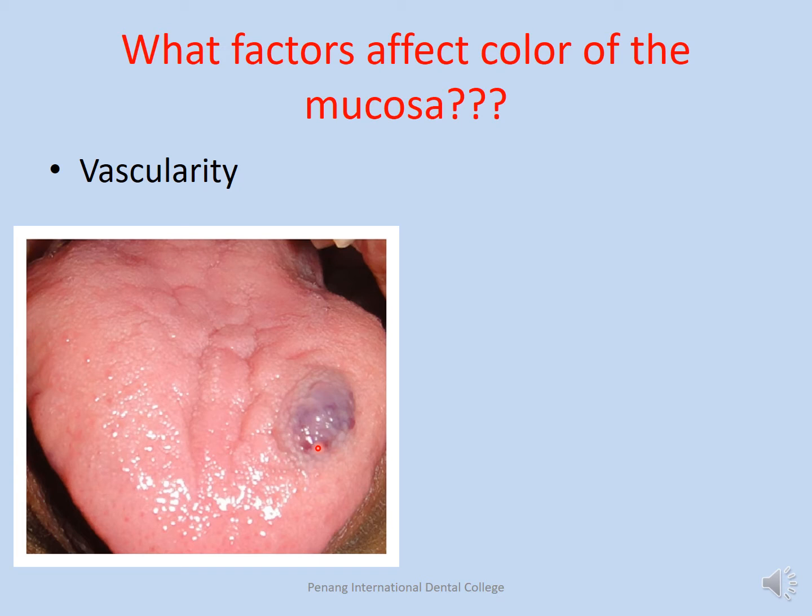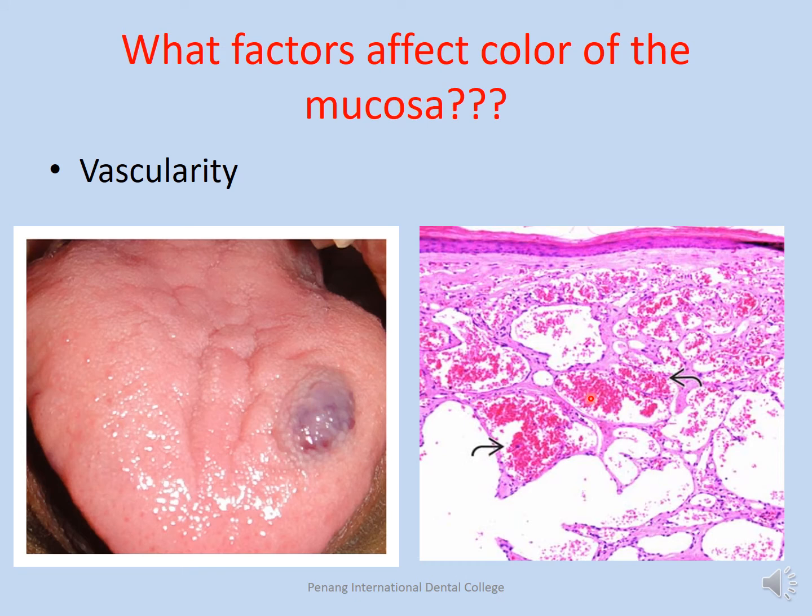Now the reason we are able to see this is because there is increased vascularity. So what I'm trying to make you understand here is that if this is the clinical appearance, if we would do a microscopic examination of this piece of tissue, what would we see? And what we see under the microscope, how does that relate to how the lesion appears clinically, right? So we're able to see a red and bluish appearing lesion on the tongue because microscopically there are large blood vessels that have stagnant blood in them, right? So as we know, when there is stagnation of blood, it will be composed of mainly deoxygenated blood, which appears bluish reddish in color, and that's why the reddish hue is visualized clinically. Okay, so the number one factor that affects the color of mucosa is vascularity.